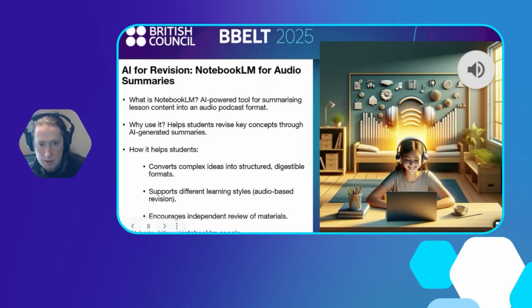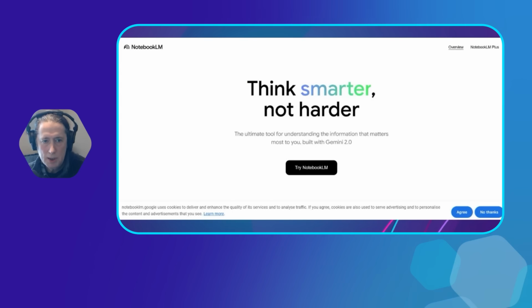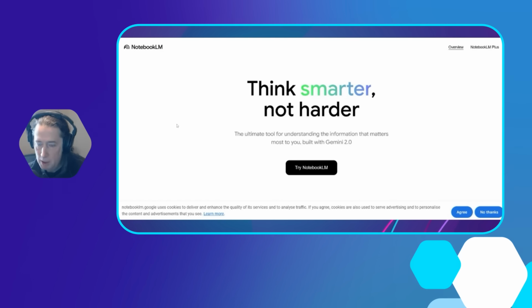And then the last thing we're going to have a look at is how we can use a tool called NotebookLM, which is from Google, for creating an audio summary. Okay, so this is the link which is here. This is what it looks like. So this is called NotebookLM. Again, a bit like with Suno, you need to be 18 plus to use this, but the audio you generate will work with your students. You can use it with your students, but they can't create their own accounts unless they're over 18.